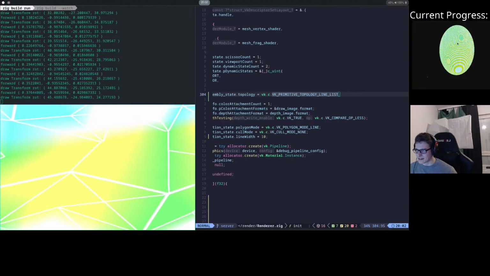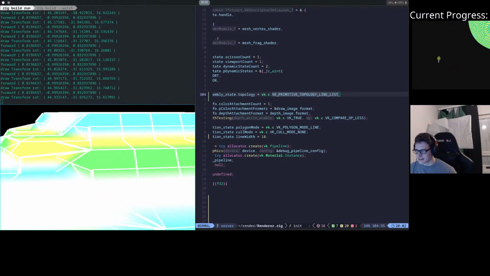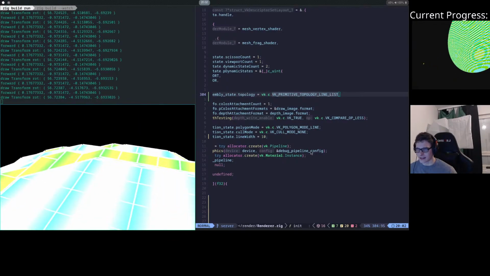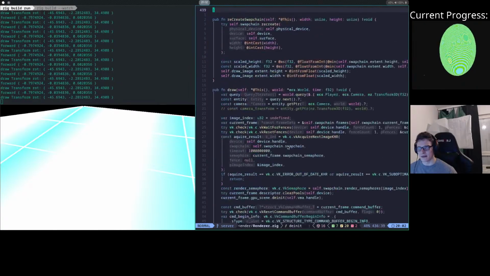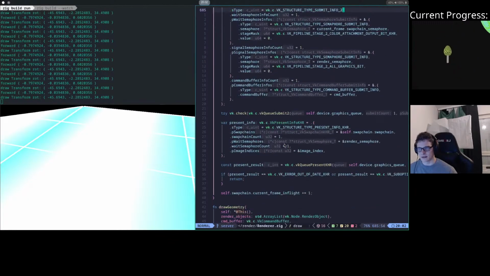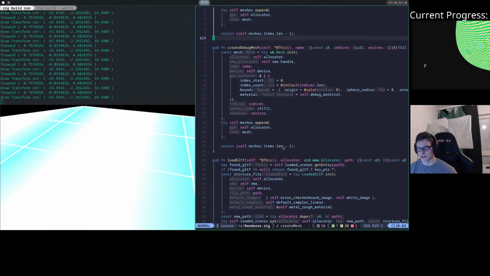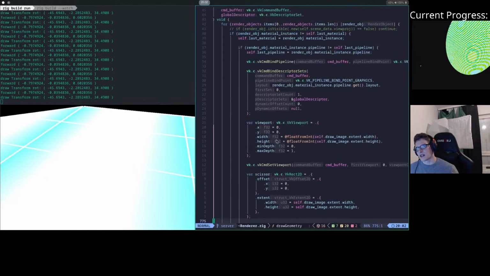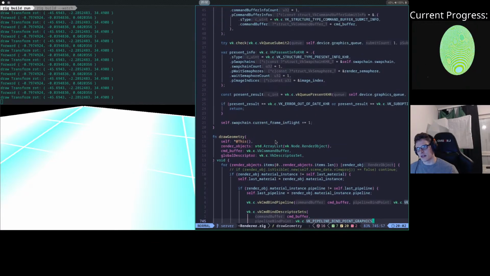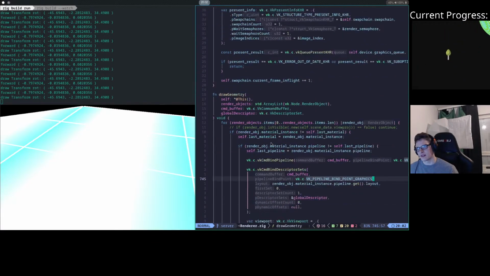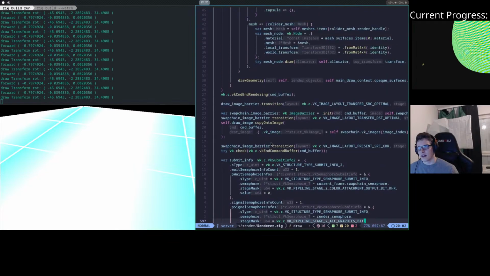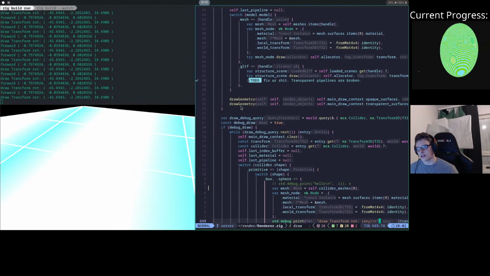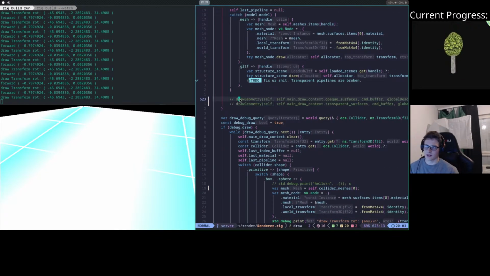Actually, this one should also be using the same things. Okay, that's fine. Because I want to see if I can do the same process and it would still work with this thing, because then we can just use the same debug pipeline. Else I would have to create a separate debug pipeline from colliders and from points and lines here. Let's not draw the textures, if anything, just debug stuff.